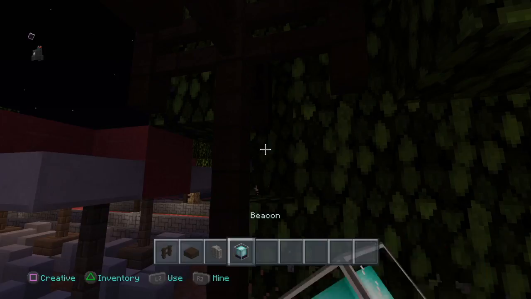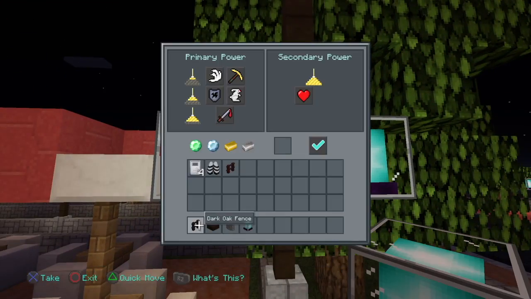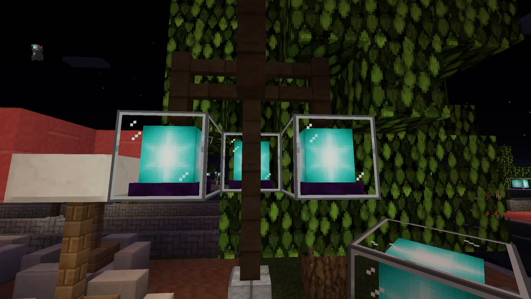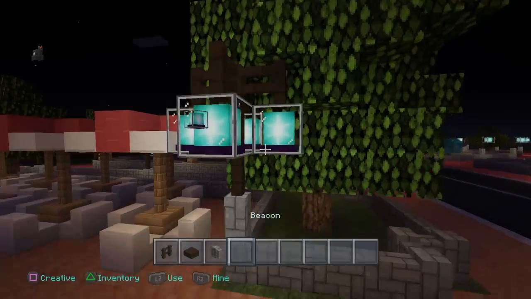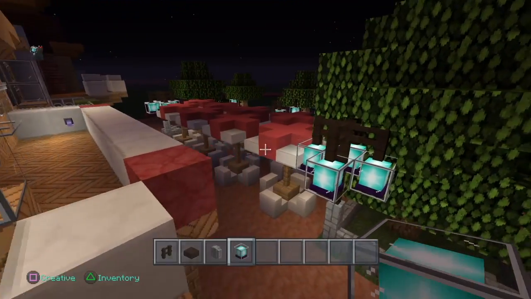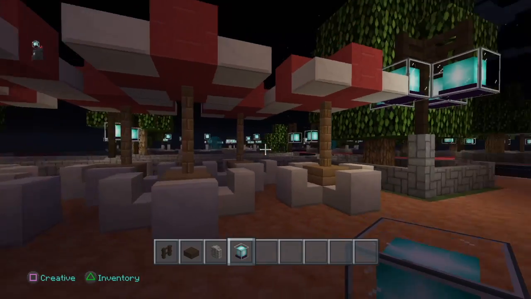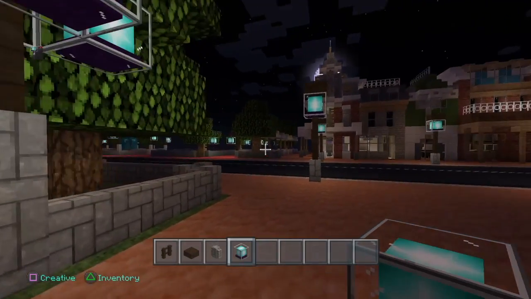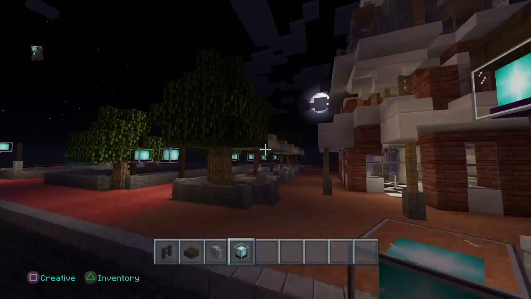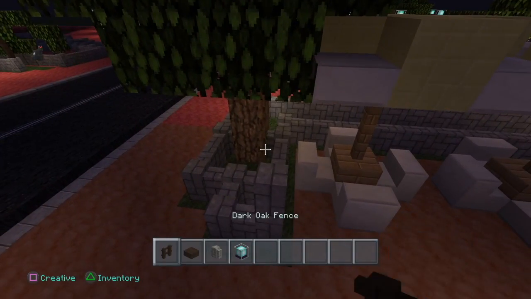And I don't really care much about the tree, so if the lamp gets caught in the tree, that's fine. Oh, come on. There we go. Did not mean to do that. Alright, there we go. That looks like enough light, don't you think? I think it's good. Okay. Oh, got to do it over here as well. So again, do it on the corners.